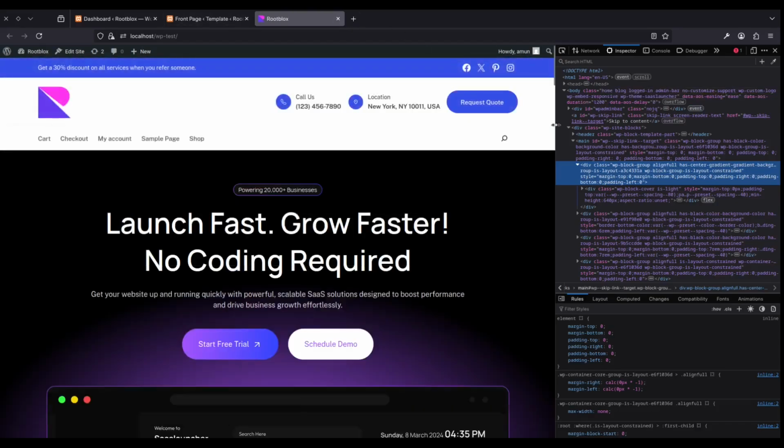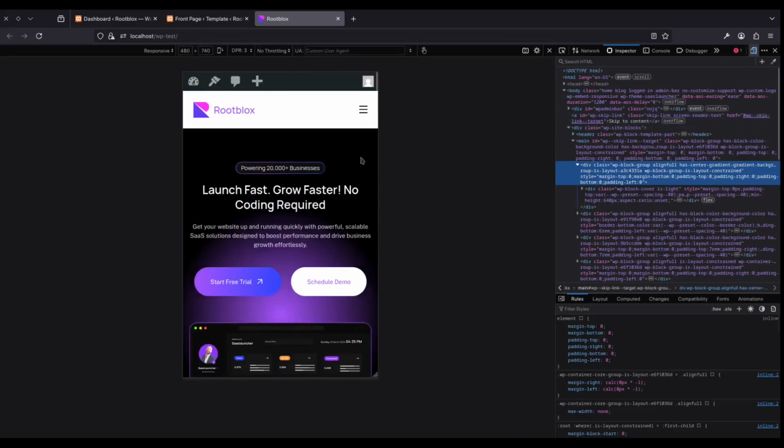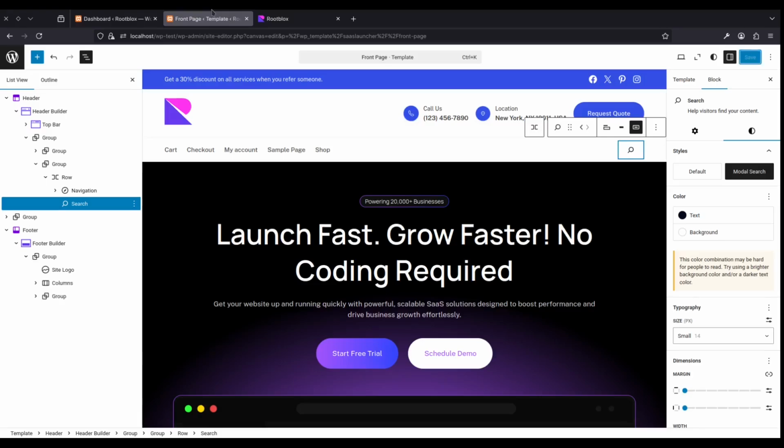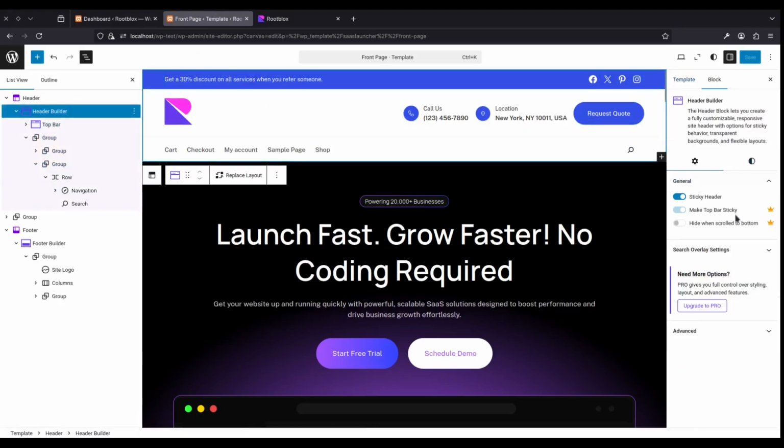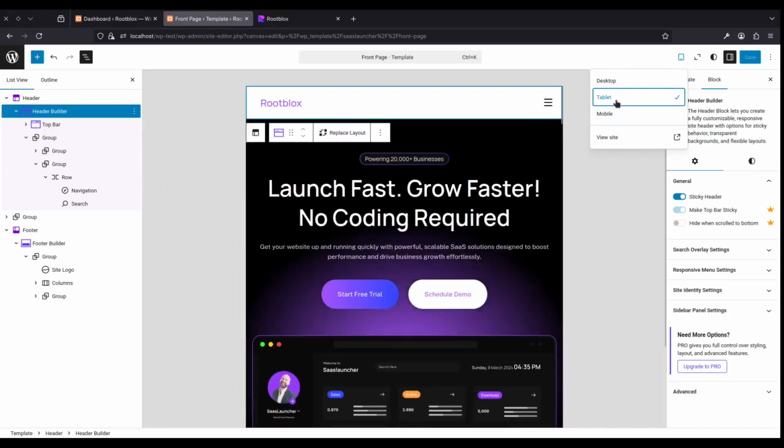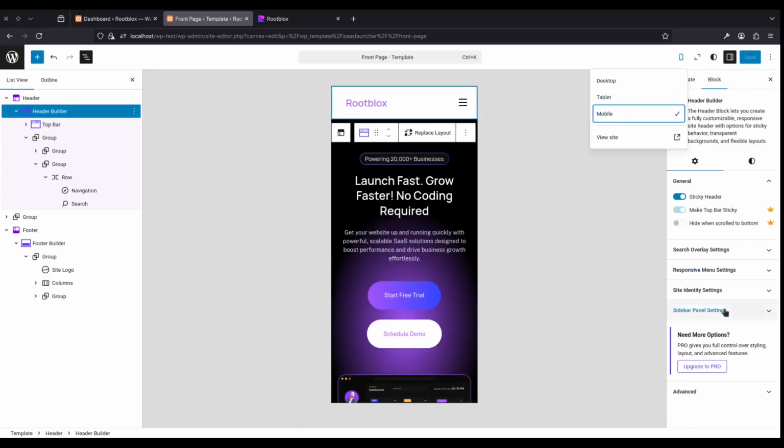Now okay, let's check the mobile view and further dig into the customizations provided by the plugin. Okay, so the responsive menu controls do appear if you choose the option right here between these three options. So the mobile view options appear in this tablet version or the mobile version like so. So these are the extra features for the responsive builder.